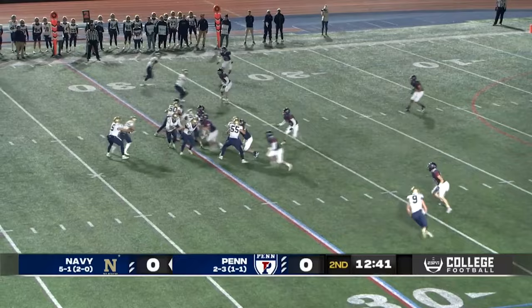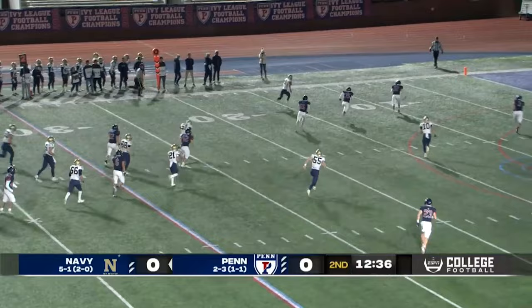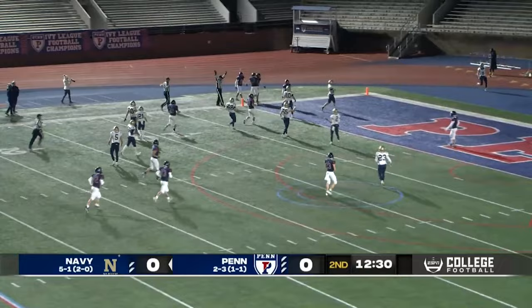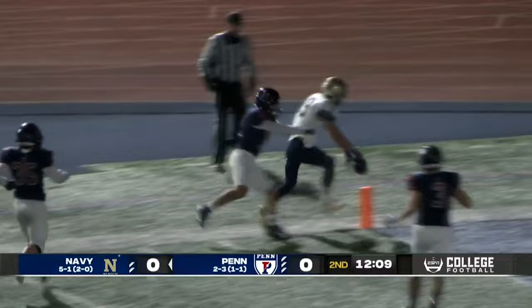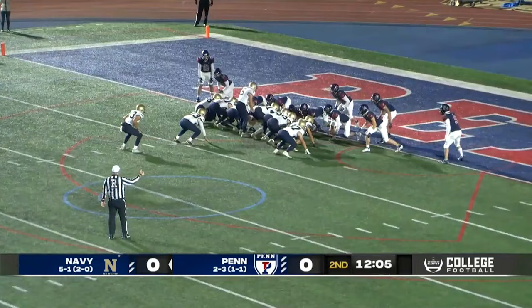Play action. Atwood over the middle, complete. Has his man once again. Stumpf looking toward the end zone and he's forced out at the two-yard line, maybe the one. That'll be a first down, first and goal for Navy. That's great play design by Navy — they had all their receivers except for Stumpf flood to the right side of the field. He took a drag route across the middle and had plenty of space with everybody else defensively running the opposite direction. Good throw by Atwood, hit him in stride. Touchdown-saving tackle by Kyle Zeitlin.